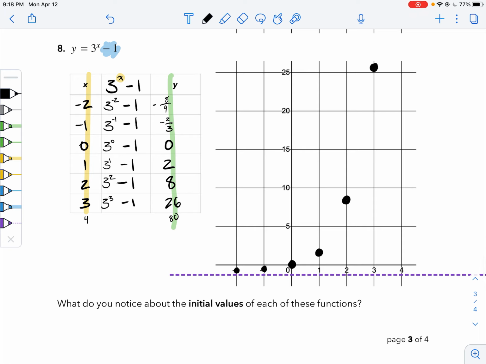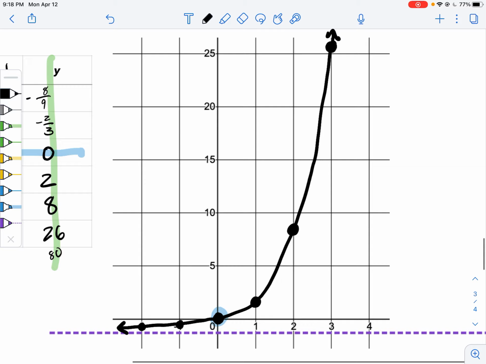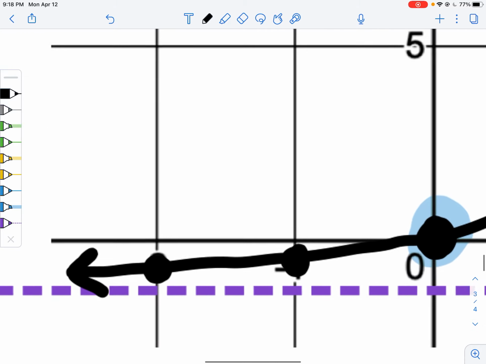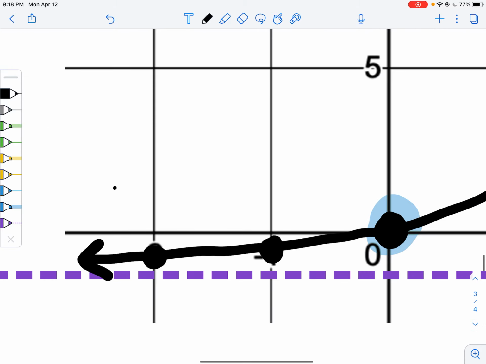Okay, sweet. Is our initial correct? 0, 0, looks good to me. Got that initial. We got our asymptote here. Need to make sure we do not touch it. We get infinitely close to it, but never touch. It's like the saddest love story in all of mathematics. We grow ever so closer together, but never actually touch.